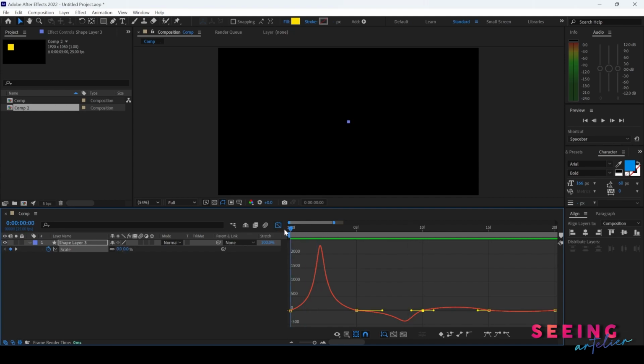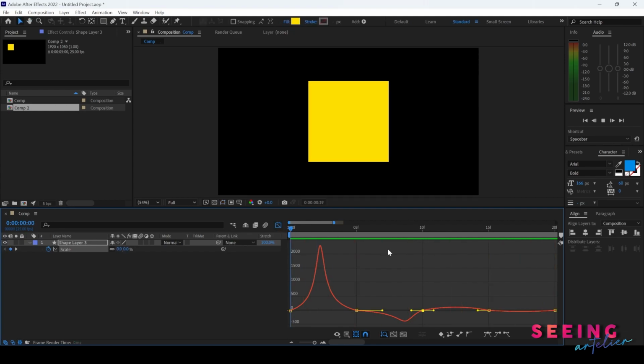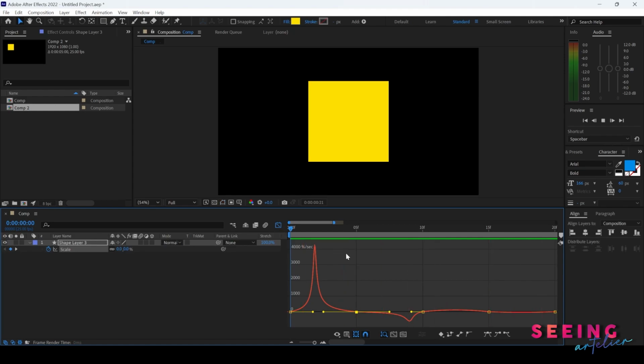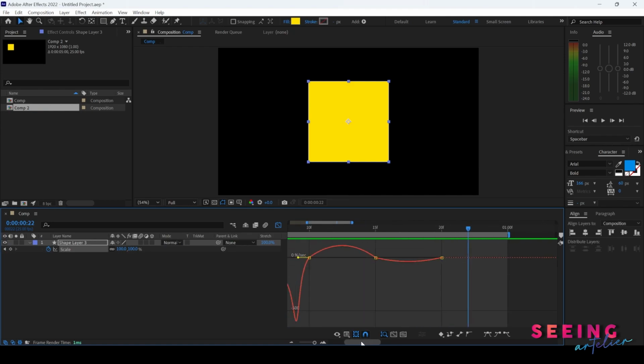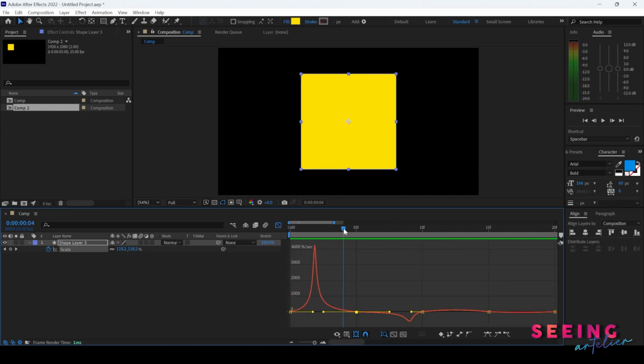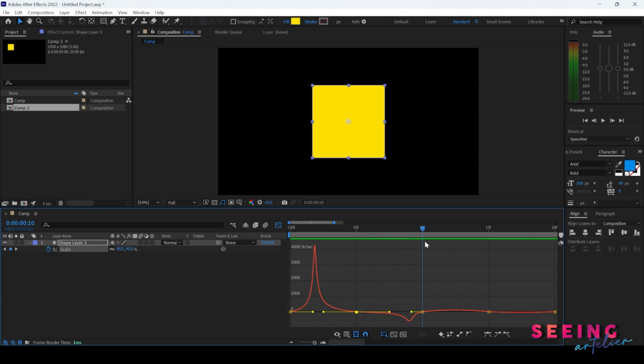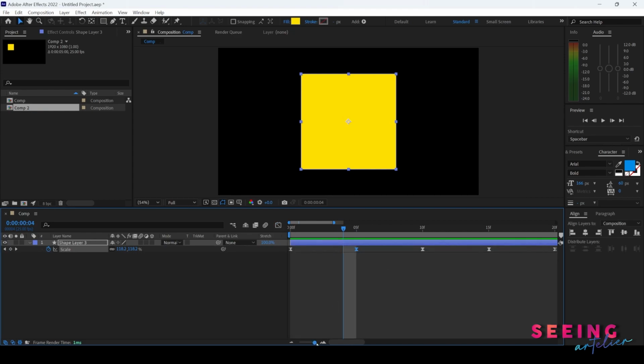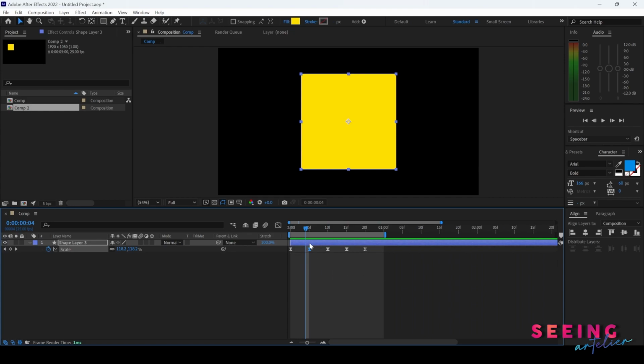So let's take a look at the front part here. It will hold up for a while over here, because it's close to 0 pixel per second. Right now, if I want it to hold longer, I can push it like this. Now you can see. So you can have a hold in between this point, then it goes back again. Now this is the first type of easy ease keyframe, which looks like an eye icon.